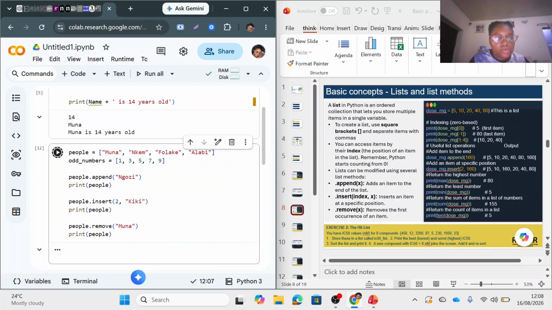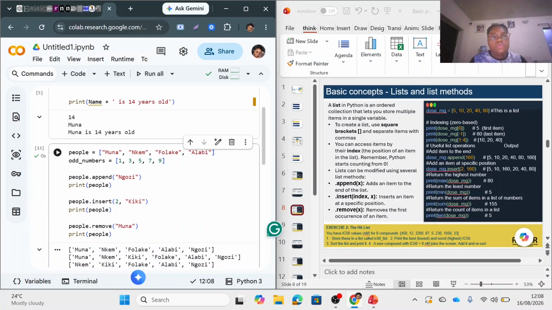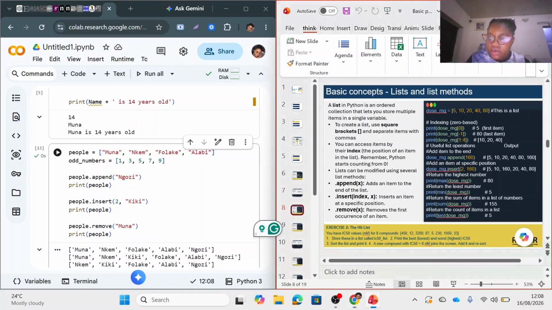Let's run this. As you can see, Mona has been removed from the list. So assuming there are multiple Monas, it will only remove the first occurrence of that item. There are other methods that allow you to remove every occurrence of the item, but you can read more on that. So we have an exercise.